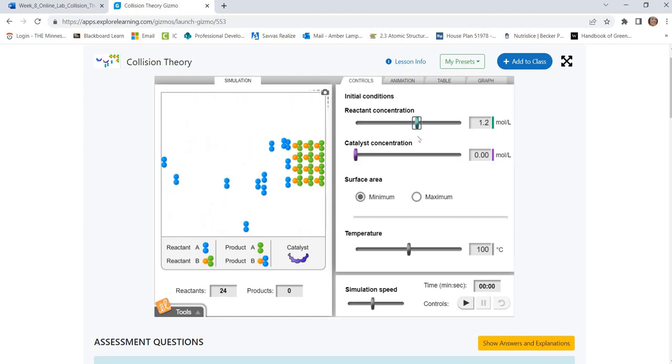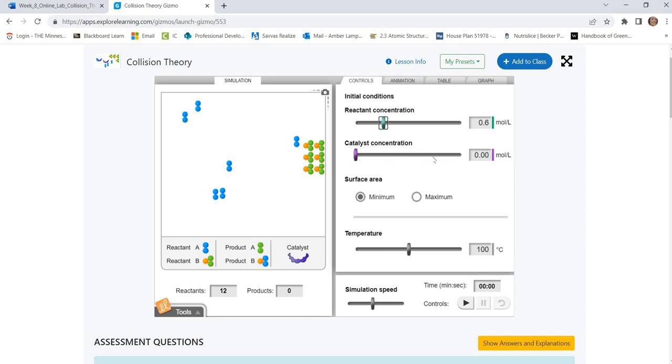It's up to you. The only thing I ask is if you have a sibling or a friend in the course, you change different values. And what I mean by that is if you have a constant reactant concentration that you picked for part 1 of 1.5, I don't want the sibling or friend to have 1.4. So it should be on a different extreme. So if you pick 1.5, then your sibling or your friend should really be somewhere like 0.5 or 0.6, something like that. Catalyst concentration has the same slider.